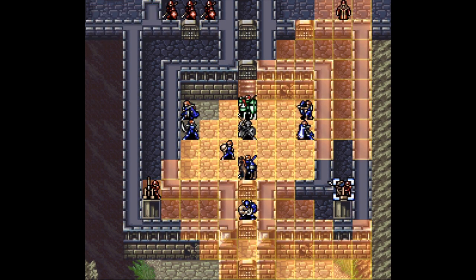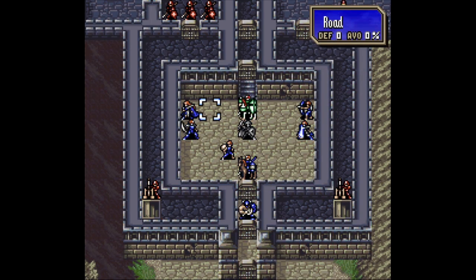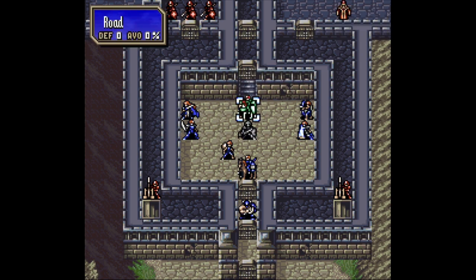This could actually work out. So basically, here's what you want to do. You see these areas I'm putting my units in? It means that they only get targeted by one ballista. If they get targeted by both, it can be pretty bad.